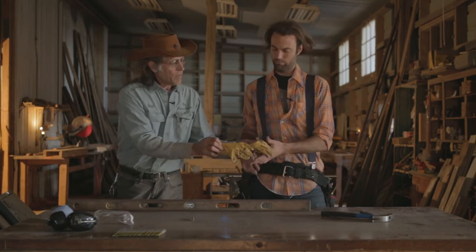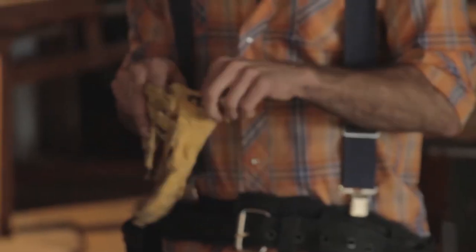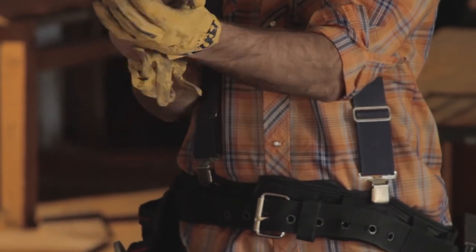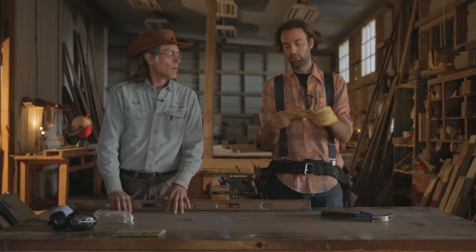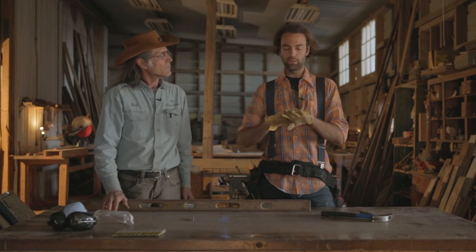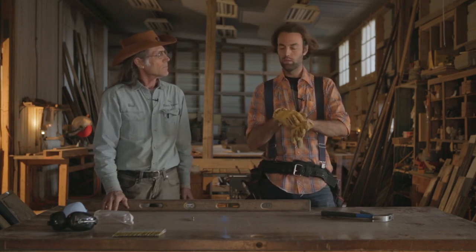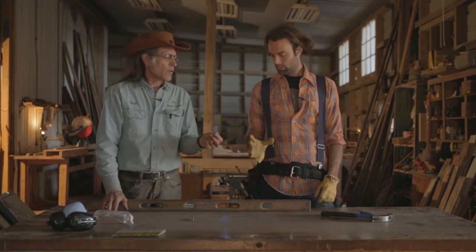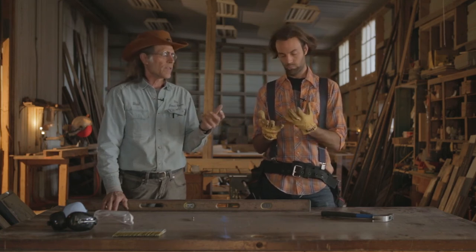Safety — you don't want to hurt your hands. I consider gloves more important than almost everything else, because if I hurt my hands I can't do any other work. Every time you touch wood, put gloves on — every time I don't, I regret it. Old wood, like we deal with, gives splinters that go in deep, carry in dirt and all sorts of garbage. These are goatskin gloves — very nice feel. You can get modern nylon ones, but these feel great, though they're not the most durable for heavy use.